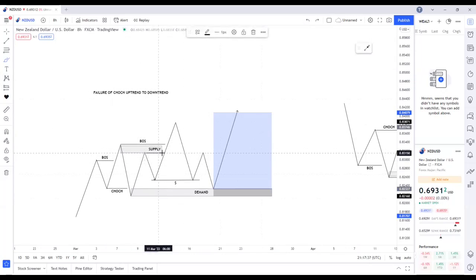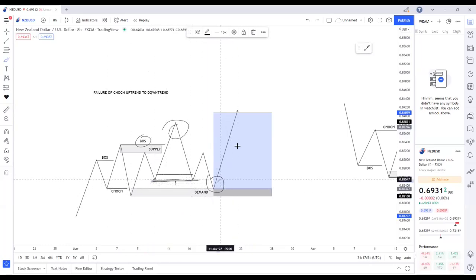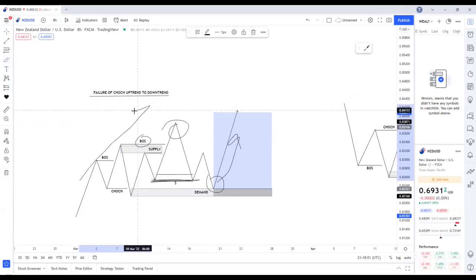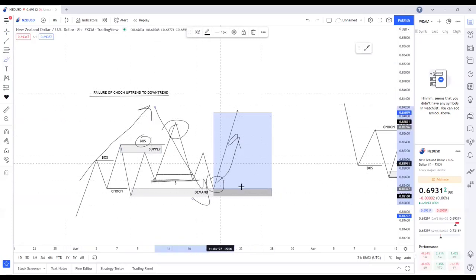Understand? So we had a minor breakout of structure here, our point of interest at this level, which the market didn't respect. And now the market comes to our point of interest at this level because of this breakout of structure, a grab of liquidity, and then this liquidity level takes out the liquidity, and boom, we have that push to the upside. Understand? So that's how you go about this. The market fails to do what? It fails to change its character from being bullish to being bearish. It continues to do what? It continues to be bullish.